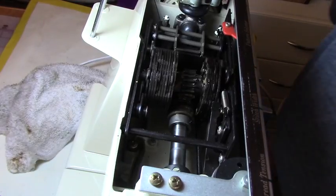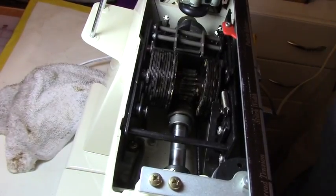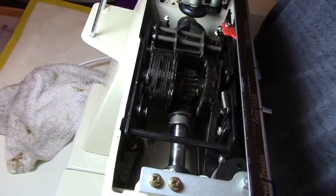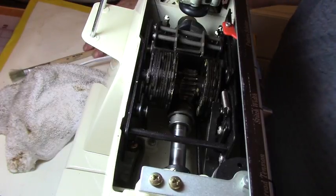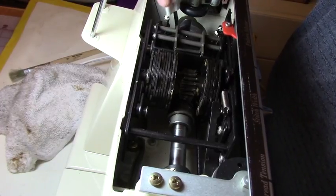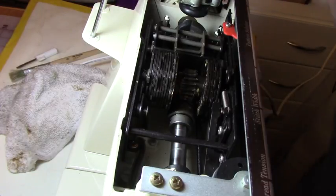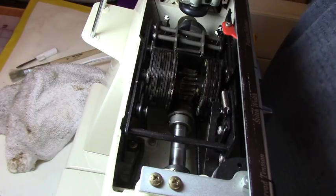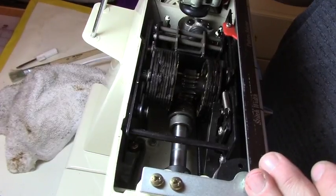Okay, so I took it off and let's see what we see here. Feels like there's something in there that it's getting hard to move, but let's go ahead and put some oil. There's a little oil groove right in there. There's a hole. I don't know if you can see that, but there's a hole in there. And usually when you see holes is where you put oil in. Okay. And that's working very nicely.